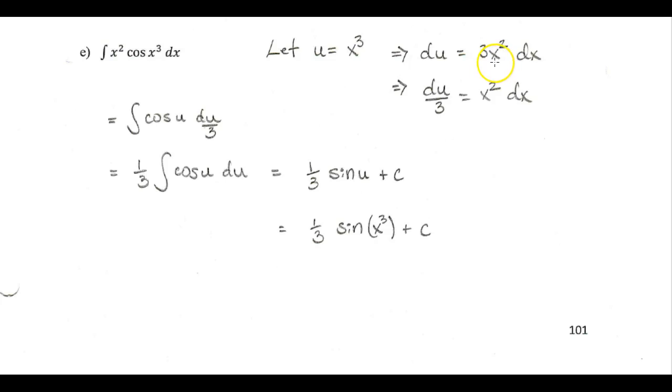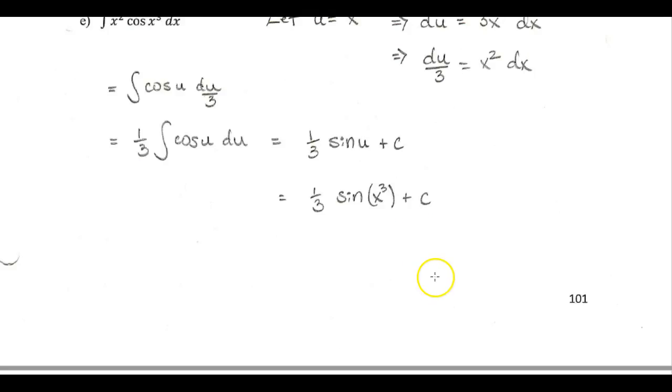What do I get to be left with, x squared dx? I divide both sides by 3. So du over 3 is x squared dx. So my x squared dx becomes du over 3. That's great because that's just a constant 3 in the denominator, so I pull out a 1/3. Integral of cosine of u du. Very simple integral now. What function, if I take its derivative, gives me cosine of u? Well, that's sine of u. So this is 1/3 sine of u plus c, my constant of integration. Plug u back in, it's x cubed, so this is 1/3 sine of x cubed plus c.